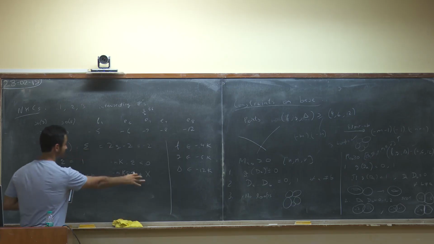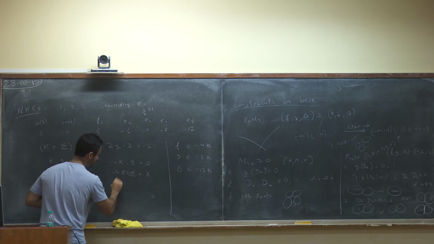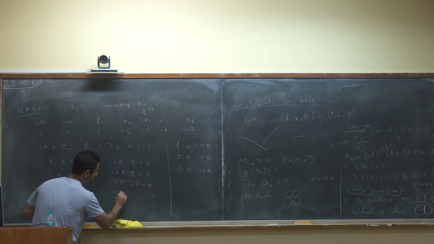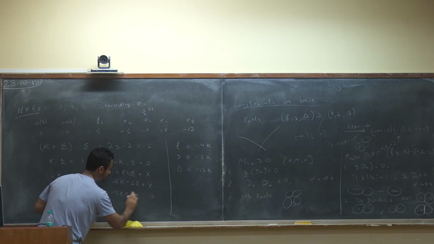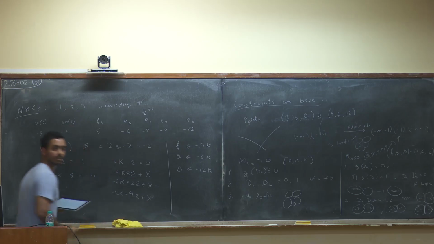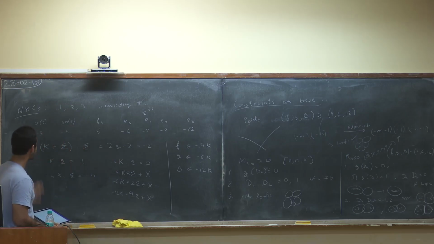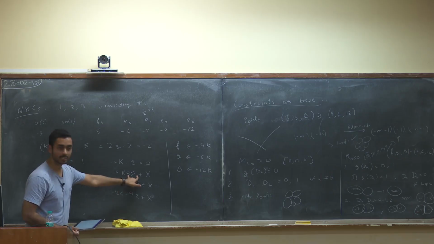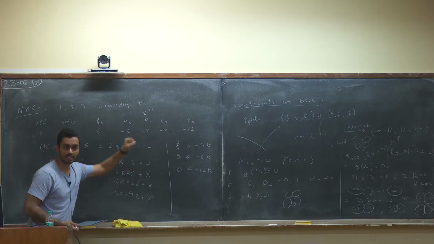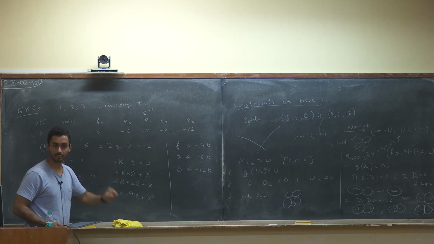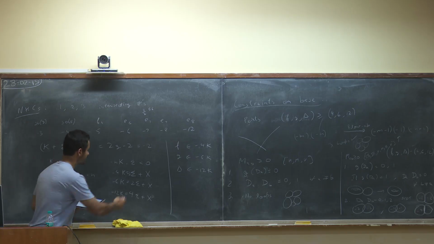And what this is telling you is that, so this was for -4K, for -6K you will obtain 2 sigma plus X again, and for -12K you will obtain 4 sigma plus X in this special example. So what this is telling you is that these divisors are comprised of some multiple of sigma plus some divisor which intersects it at some points, because positive intersection has to do with counting the number of points of intersection.